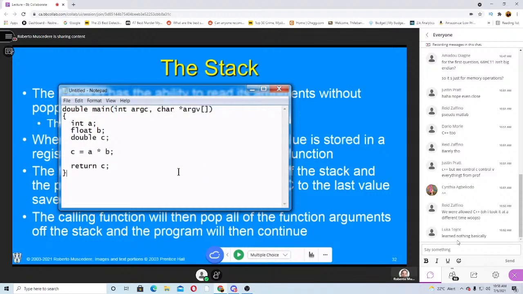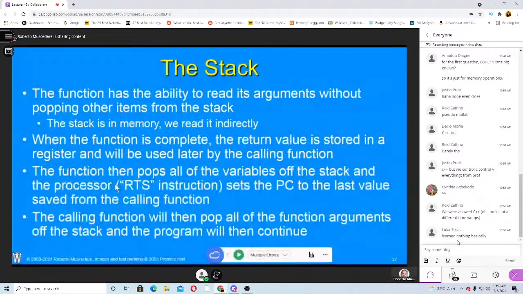The one thing I also pushed on the stack was the program counter. So I have a special operation in the CPU that pops the current value, whatever the stack is pointing to, into the program counter. So when it returns, it goes back to where it came from. It allows us to remember where we were. Who called this function? How did we get here? Where did we come from? That instruction is usually called, for example, in the HC11, RTS, which is return from subroutine. Intel uses something called RET, R-E-T, which is also a derivative of return.